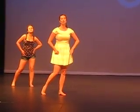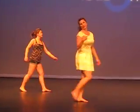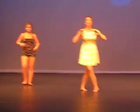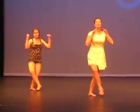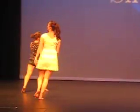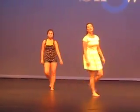Walking four counts over to the right. One, over to the left. And up. And we have four touch step. One, two, three, four. Go the other way to the right this time. One, two, three, four, five, six, seven, eight.